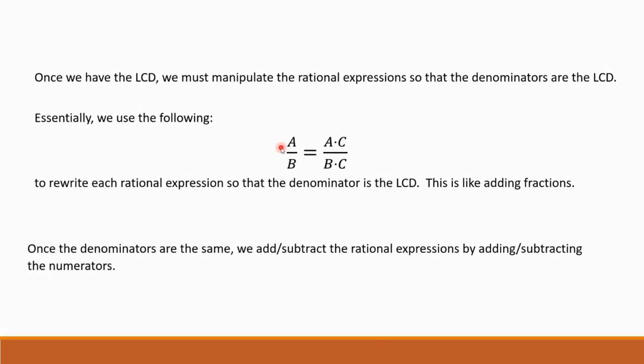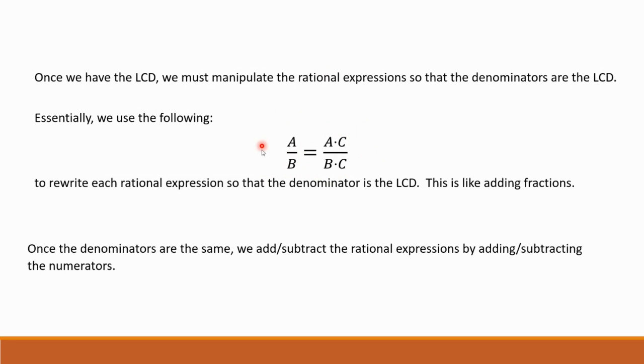And again, that's really the best choice for the denominator, mostly because at the end, you're going to have the least amount of simplifying to do. I mean, theoretically, you can use any denominator you want. But again, the least common denominator will be the best since you'll have the least amount of simplifying to do. Now, from here, this is just a reminder. Once you know what that least common denominator is, and you want the denominator to be that LCD, basically you're going to use this to get that.